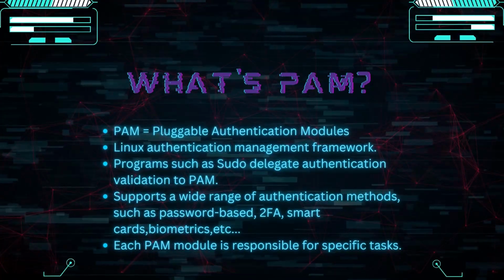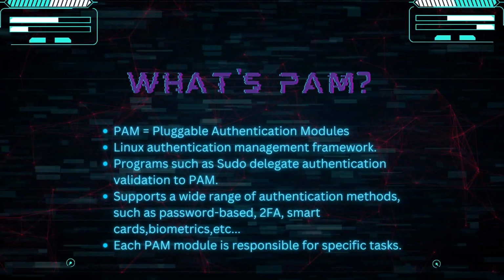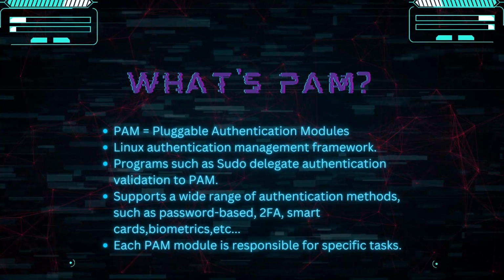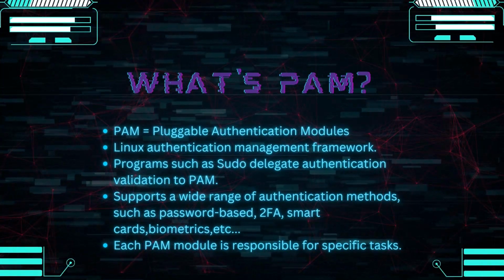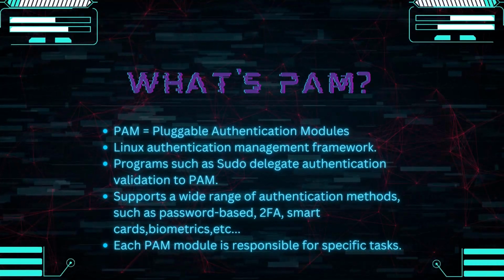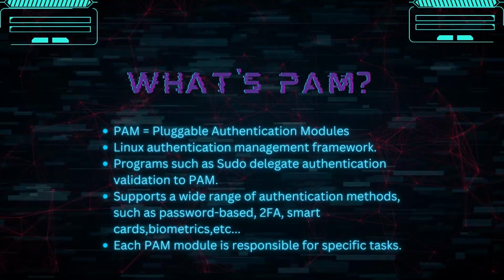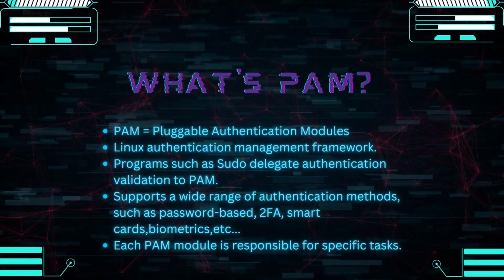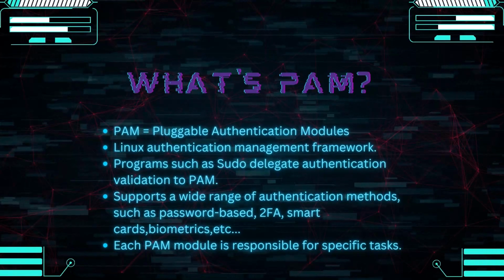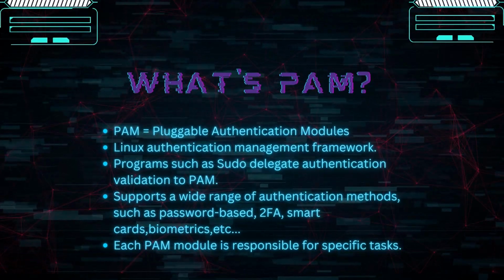Linux PAM supports a wide range of authentication methods, including traditional password-based authentication, two-factor authentication, smart cards, biometric authentication, and more. Linux PAM loads shared libraries known as PAM modules. Each module is responsible for a specific authentication task, such as verifying passwords, checking account status, or performing additional security checks. These modules are configurable in a variety of ways to achieve a suitable authentication method.